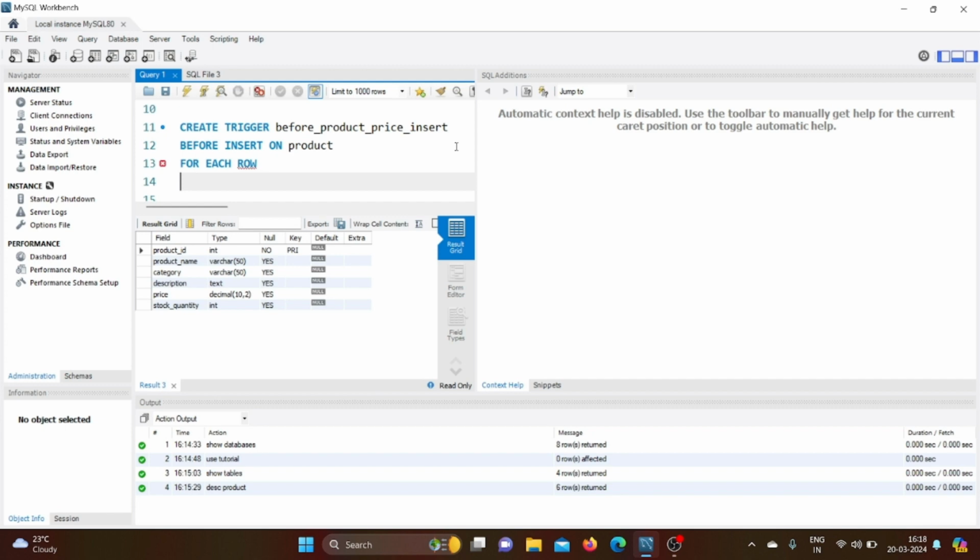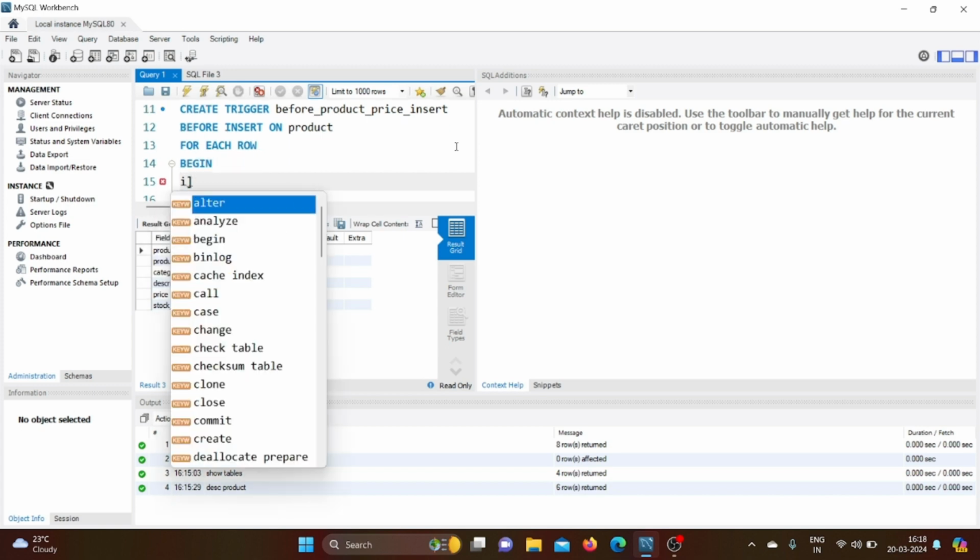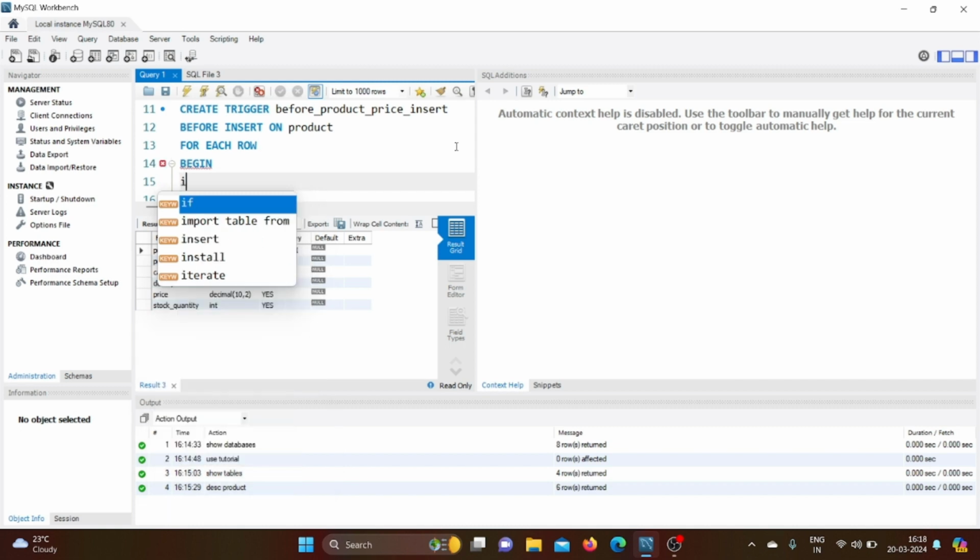and then we will use the begin clause, and in begin we will write if. So we'll give an if condition.